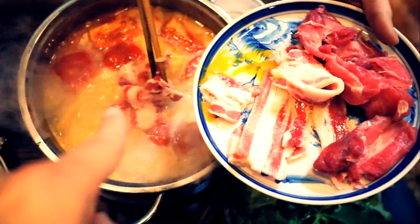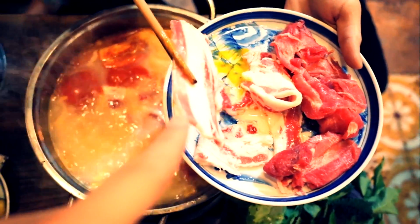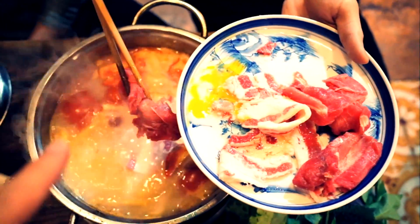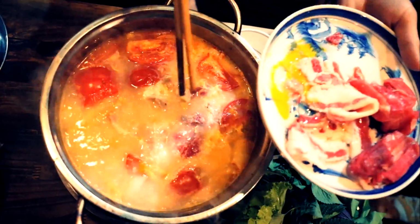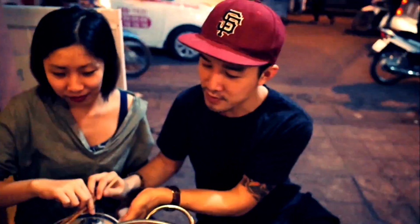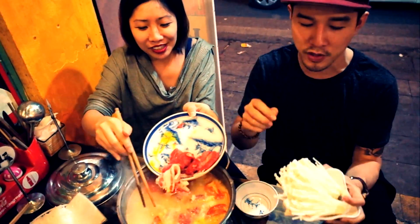This is beef meat. This is two different kinds of beef. Which kind of beef is this? This is like a ribeye. Ribeye beef, yeah. And this is the leaner beef. Sirloin beef. And the thing I love about Mom is you don't have any of that. Where do you get the meat from? We actually get the meat from this company Good Food. Very quality meat, and it comes with all these condiments.